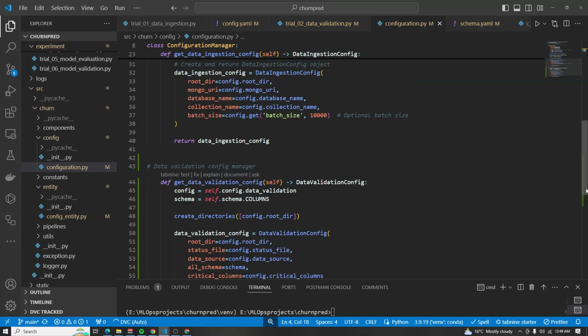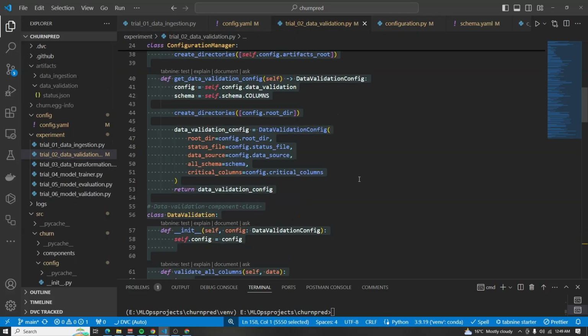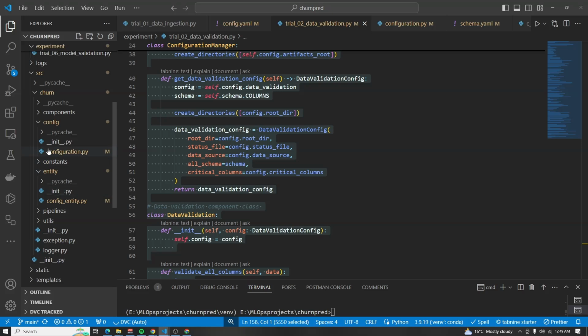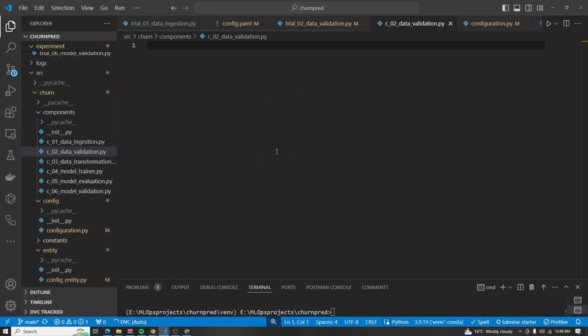Columns, yeah. So the next step after the entity and config manager is the components. So data validation, just copy everything, then go to the components, data validation component.